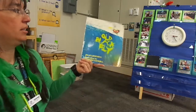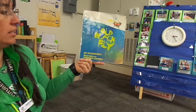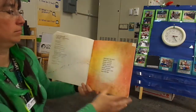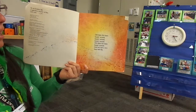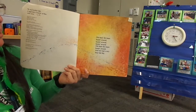Okay, this one's called Old Black Fly by Jim Aylesworth and Stephen Gammell. Old Black Fly's been buzzing around, buzzing around, buzzing around. Old Black Fly's been buzzing around, and he's had a very busy bad day.